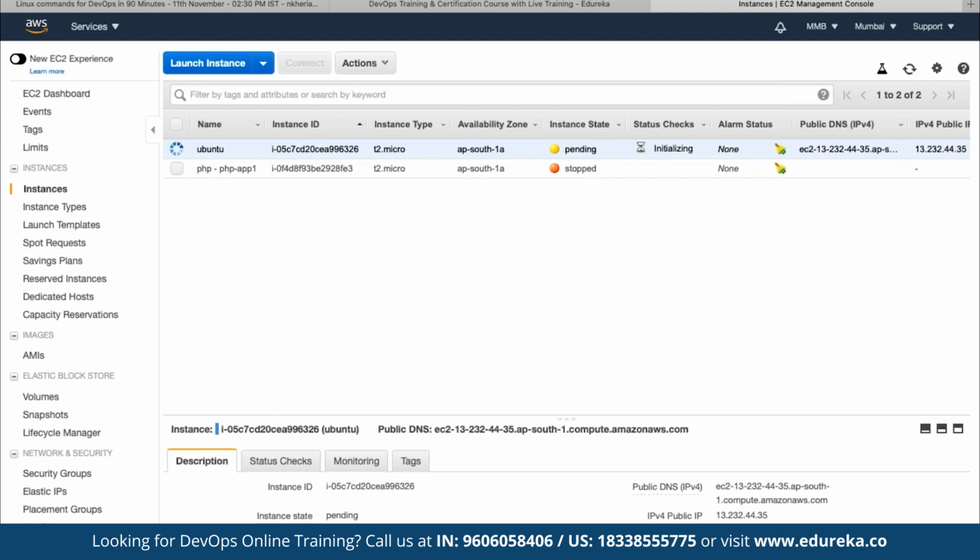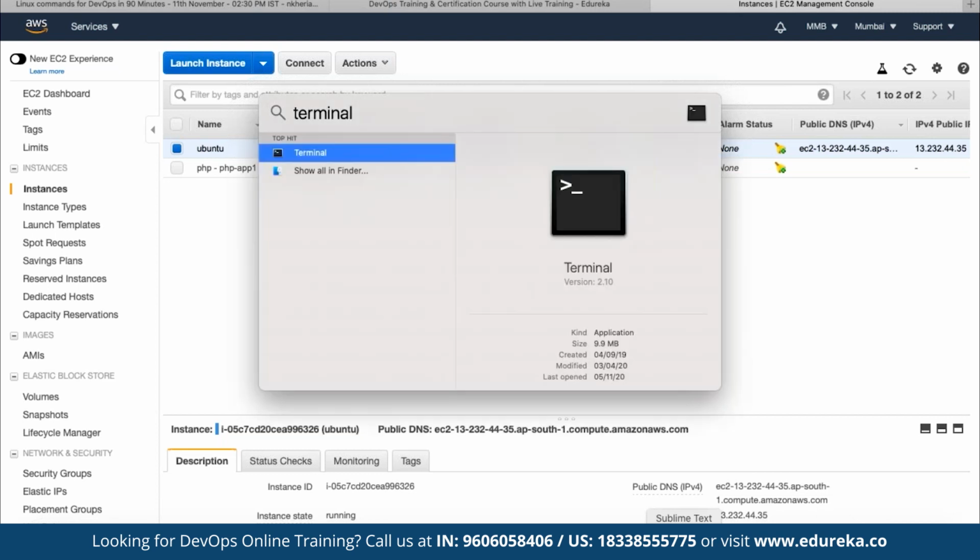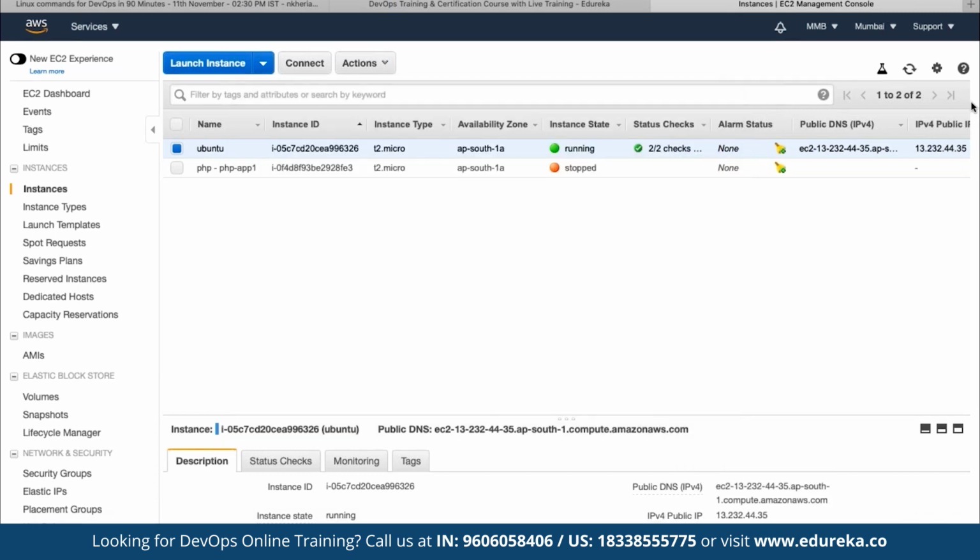In order to get connected to this instance, if we have the access, we can make use of any SSH based client. We can use PuTTY, we can use MobaXterm, or we can use the inbuilt SSH based clients available in order to get connected. Usually it takes a bit of time for this instance to be deployed here. Once this is up and running, we would be able to get connected. Once we deploy the instance, we have the IP address here, so we can either use the DNS or the public IP in order to get connected and start working on our hands-on. If you want, we can also use the inbuilt terminal, or we can use the command prompt as well. We can choose any of the platforms in order to get started.